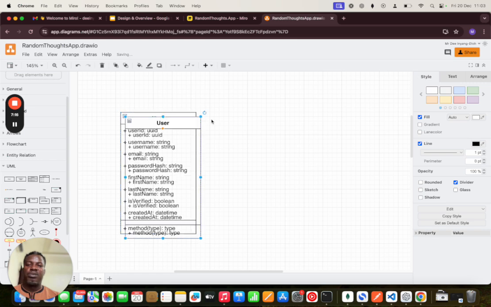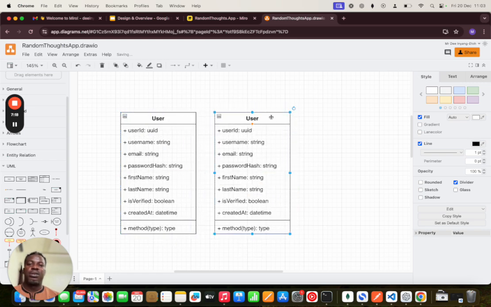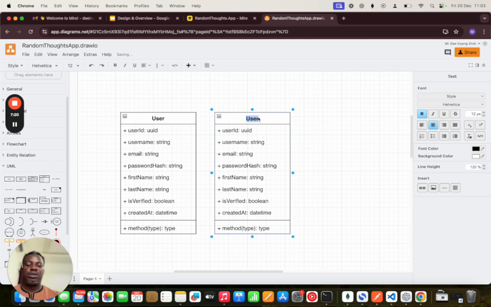We can duplicate this and make one for posts. And post is just going to be simple. We need to have post ID and content. Content is a string.